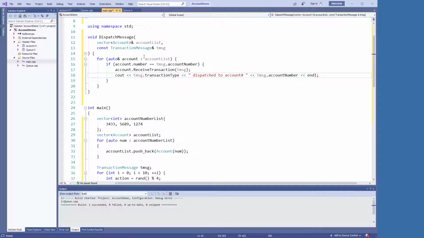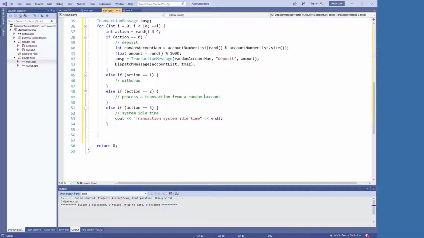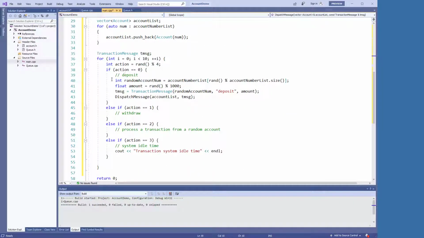So we loop through all the accounts by reference, find the account that matches the number, have the account receive that transaction message, which means just put that message in its transaction queue, and this printout says, okay, a deposit or withdrawal was dispatched to account number, whatever the number was. And that will suffice to dispatch our message. So I think we're pretty good on deposit.